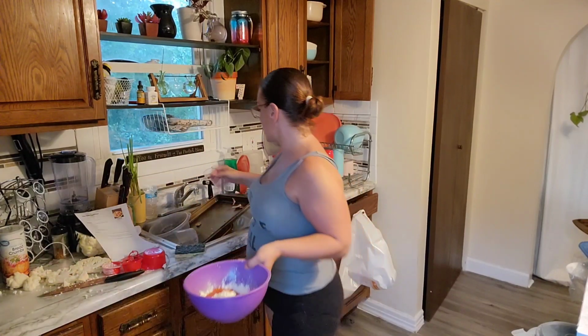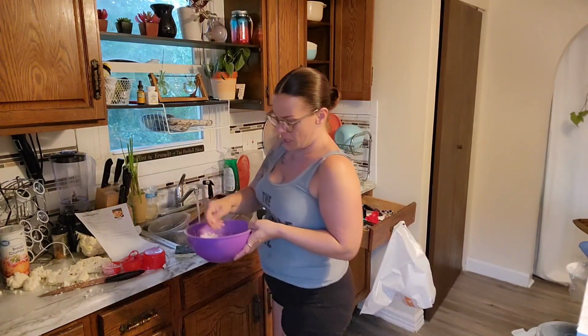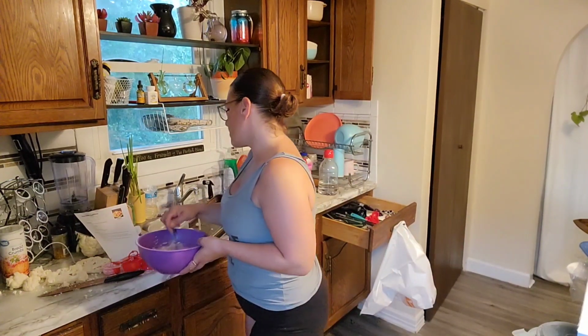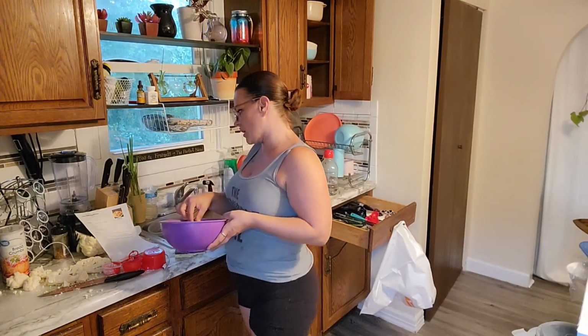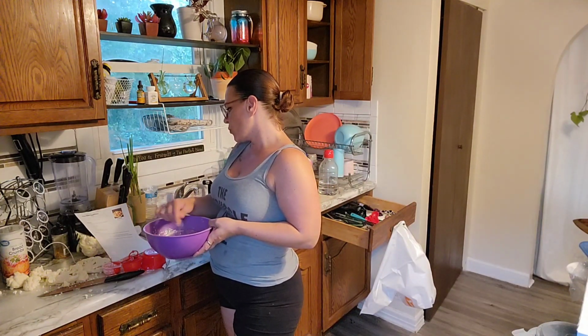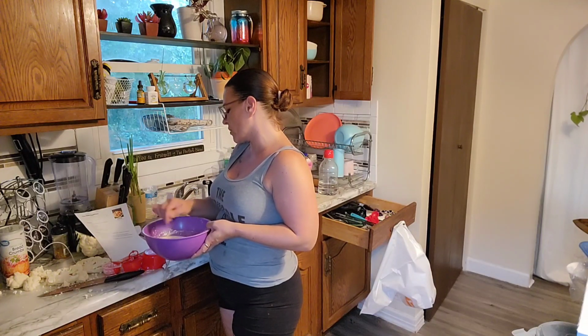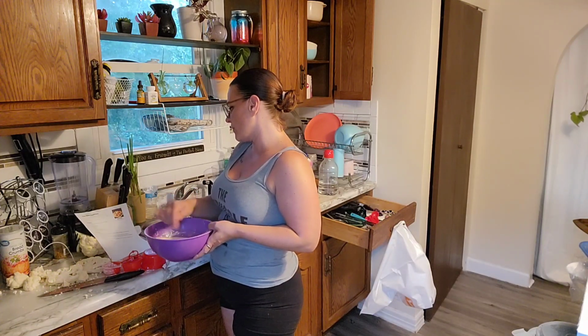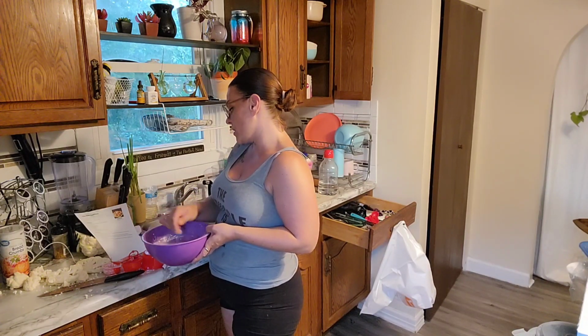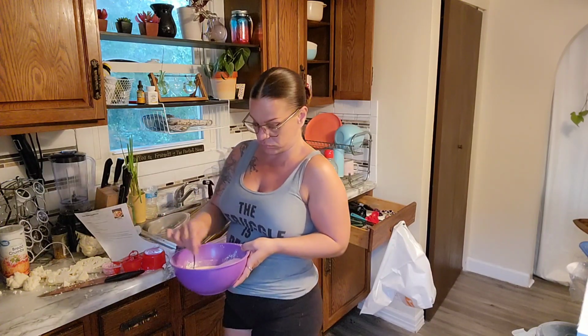We need water until it becomes a batter because we're going to dip the cauliflower in here, just like if we were dipping some chicken in some egg or buttermilk. So in a large bowl, put all this stuff in it, dip the cauliflower pieces into the batter, coat evenly, allow excess batter to drip off, roll the cauliflower pieces into the breadcrumbs until coated. Repeat until all cauliflower pieces are coated. Preheat the deep fryer. Deep fry the pieces until they're golden brown. Boom, season with salt. Okay.